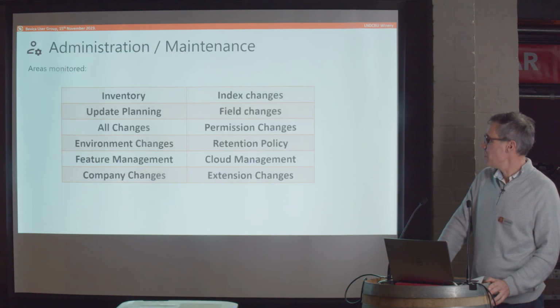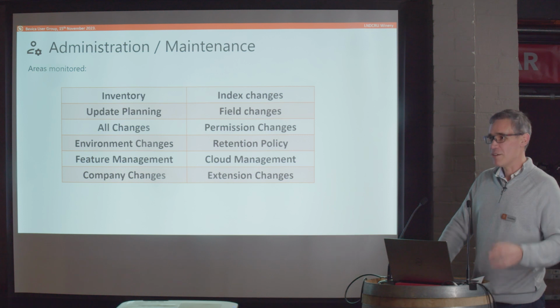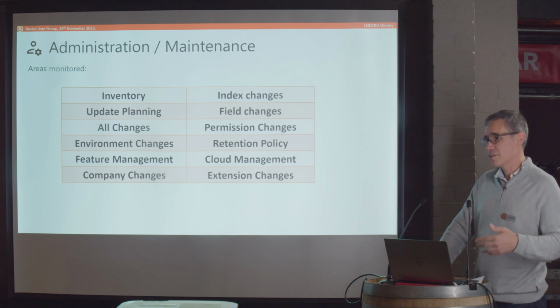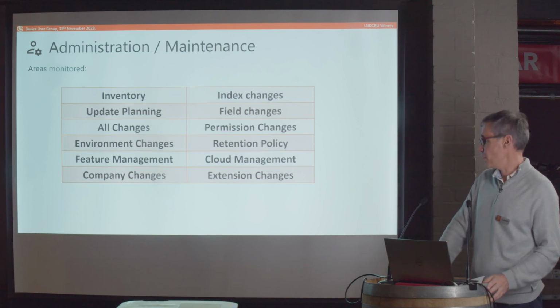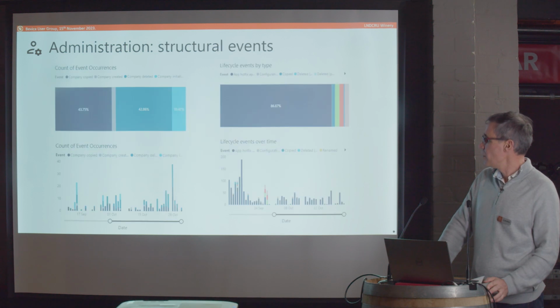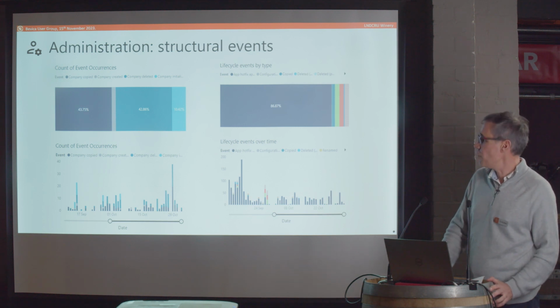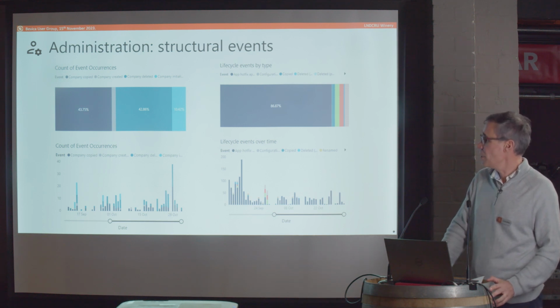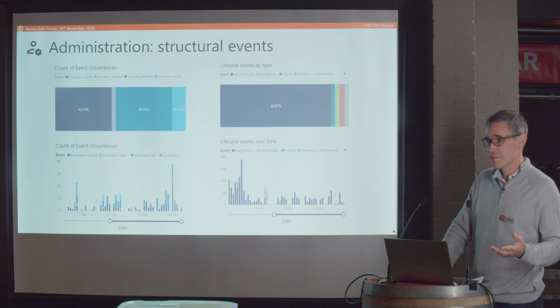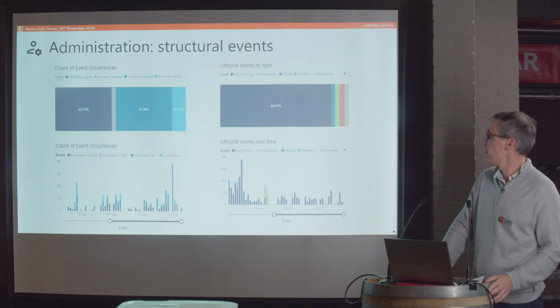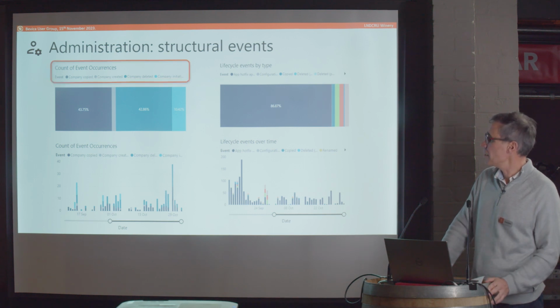And finally, here on the administration and maintenance, this is about the upgrades, the releases we make, the bug fixes that we release. So this starts to tell us the overview idea of what's happening to your environment. So here we can see if, for example, anyone's creating companies, deleting companies. When we apply hotfixes, we can see all of that. Those are all things that are triggered. So that's the company deleting, company initializing, and so on.